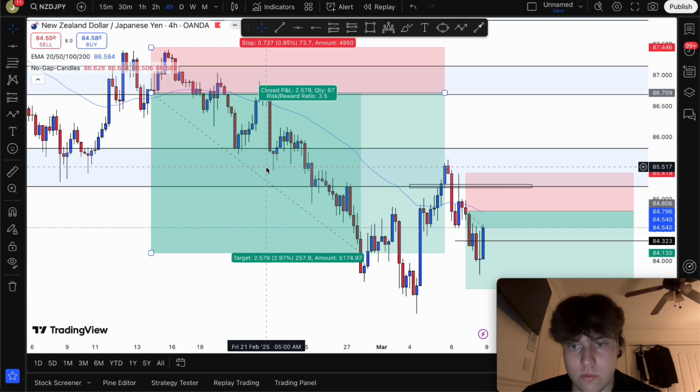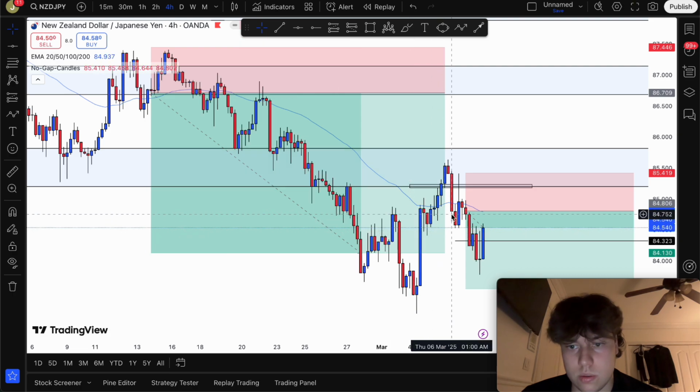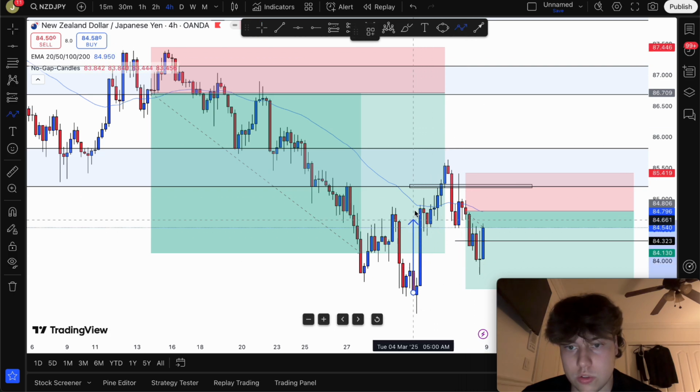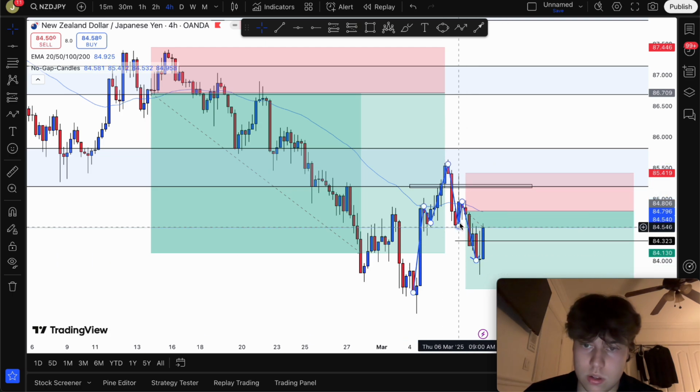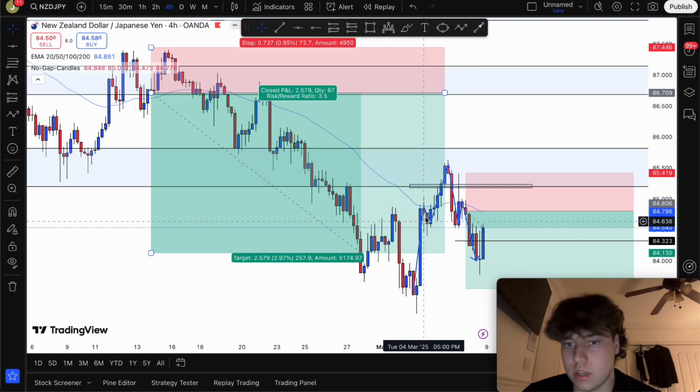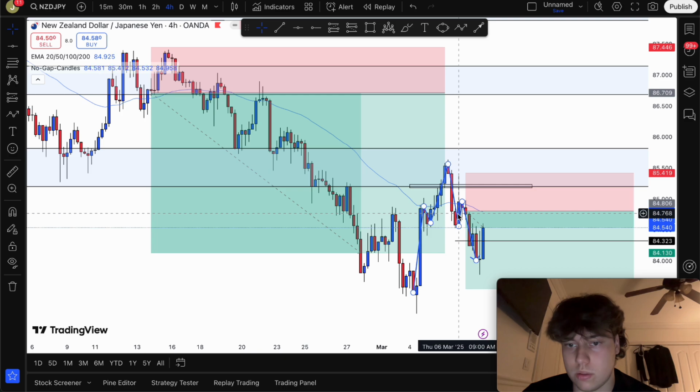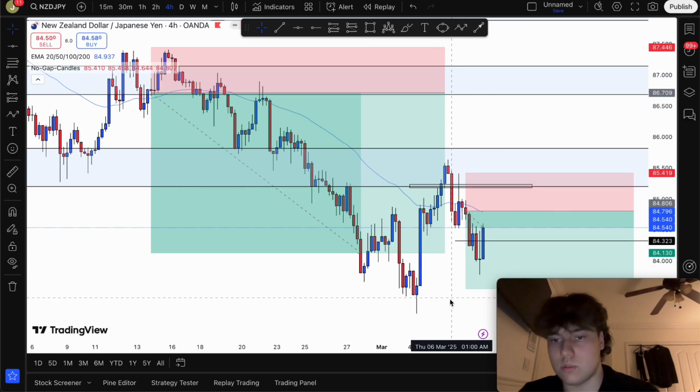And then on the 4-hour, at the time of the trade, we were actually bearish. So we shifted structure, higher high, higher low, higher high. We shifted structure, lower low, lower high, lower low. And as you can see here, we have a left head and shoulders pattern, which was another confluence of ours.